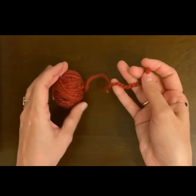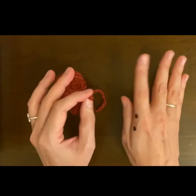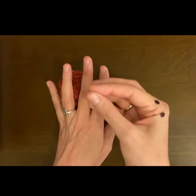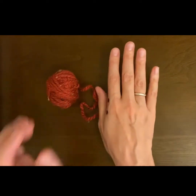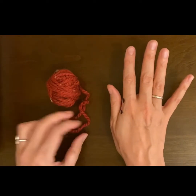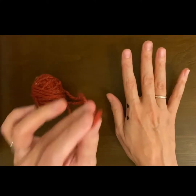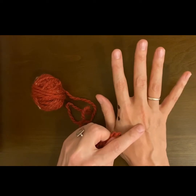Now, since I am a left-handed teacher, I'm gonna give you the left-handed directions, but don't worry. They're very easy to transfer to your right hand to weave onto your left. I'll show you what I mean in just a minute. So while you're finger knitting, you're gonna be holding, again, our yarn in our dominant hand, and you're gonna be weaving or knitting it onto your non-dominant hand.